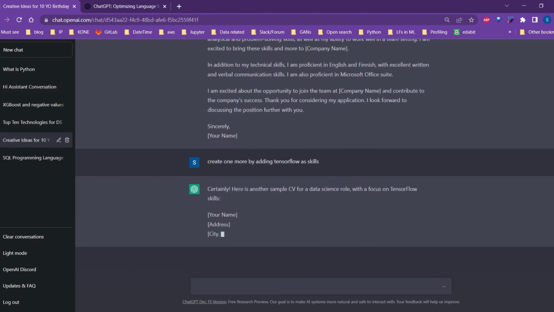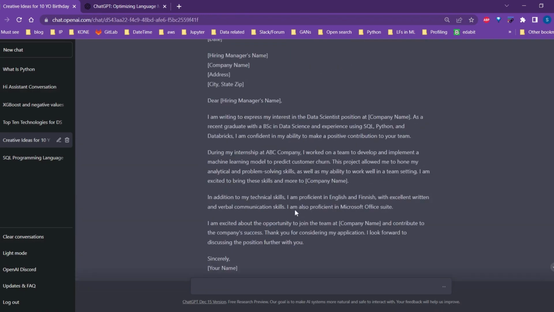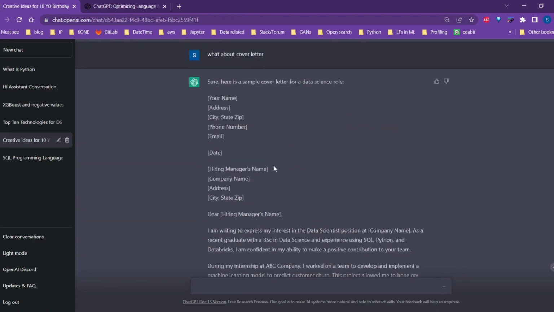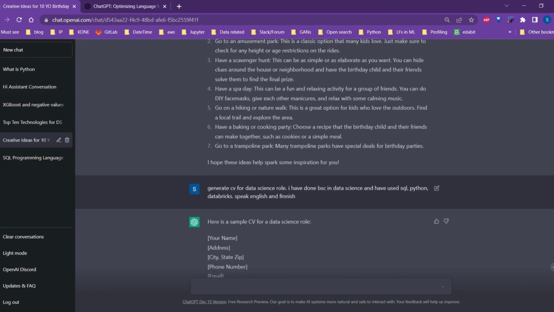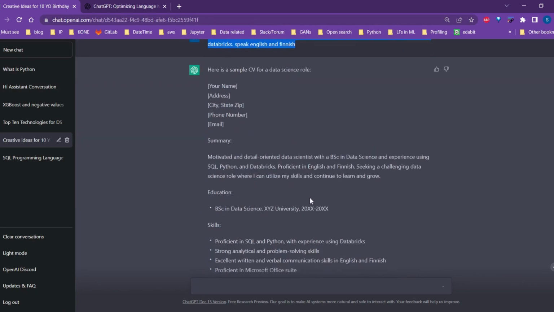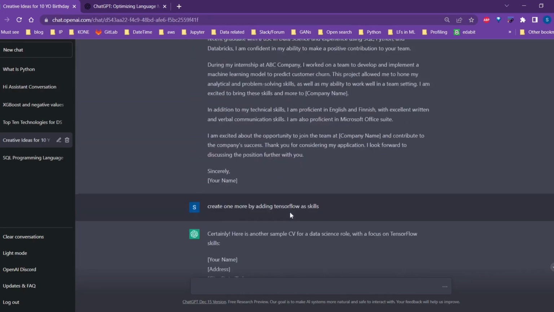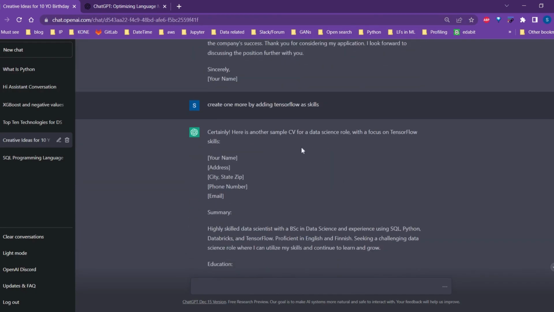So it went to create the CV instead of a cover letter. So maybe it thought that this is what I needed. And then now it will probably add the TensorFlow. So it says, certainly, here is another example CV for a data science role with a focus on TensorFlow skills.